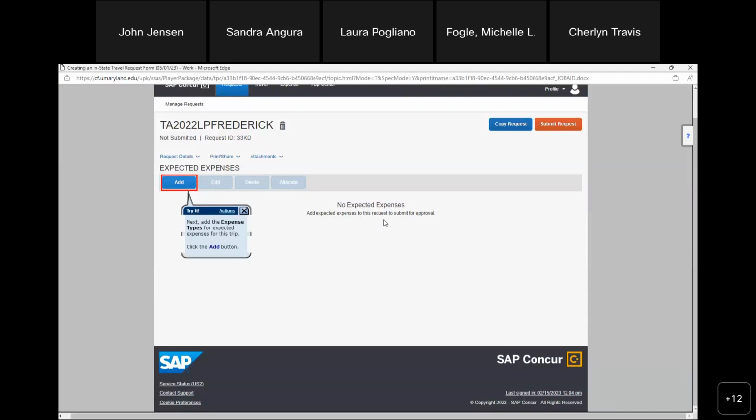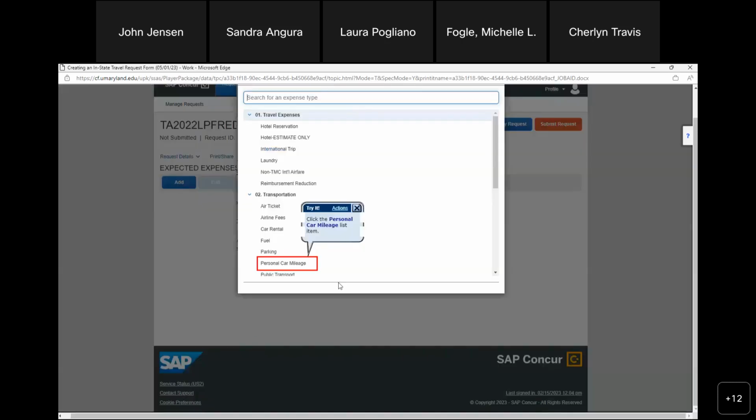We do this through the use of expense types. An expense type equals an expense object code for travel. That's exactly what it is. Only you are entering the verbiage, you're selecting the name of the expense type. In the background, it is attached to the appropriate expense object code. Let's see how that goes.